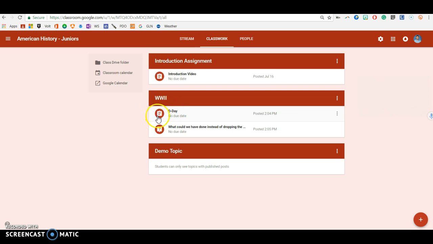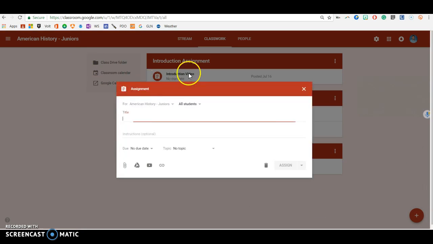As you can see here, this is what an assignment looks like. This is when I've created a question. It's pretty easy to do, so you still have the options to create an assignment, create a question, and I can even reuse a post if I want, but to create, I will show you how to create, let's do an assignment first. I will create just a test assignment for us to use.